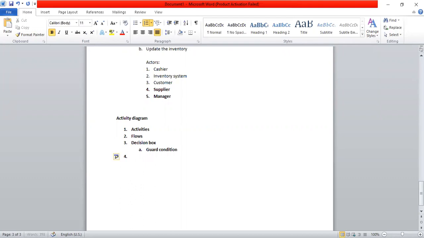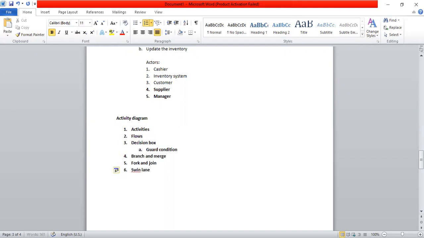Then we will also talk about branch and merge. We will talk about fork and join. We'll also talk about multiple other factors. Clear? We'll also talk about the swim lanes.